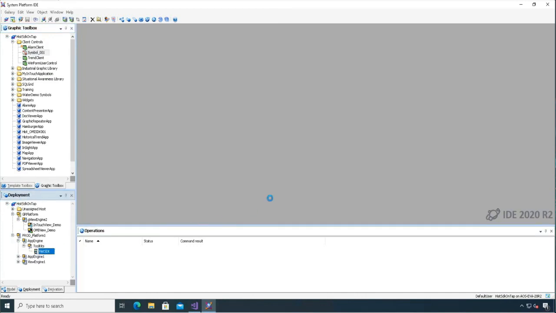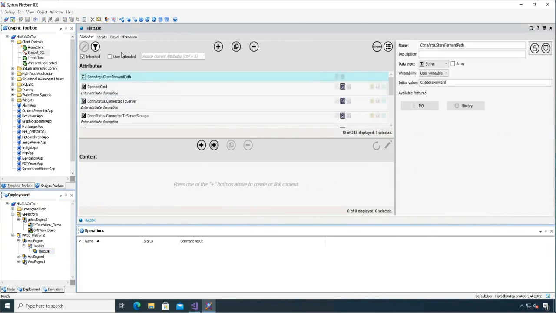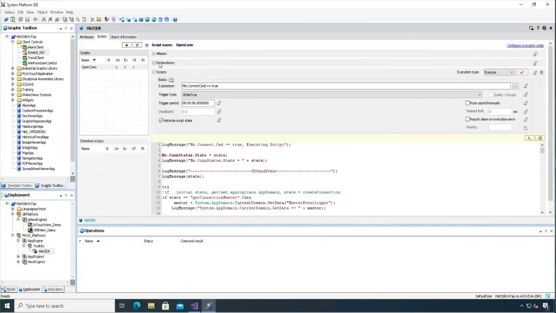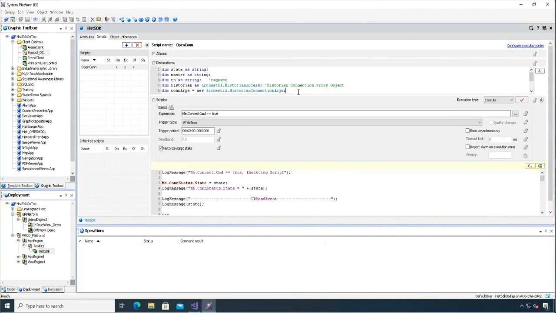Here's an object that establishes a connection to the Historian. It's done a little different here, but as you can see, we're able to access that library, or the SDK. While there isn't time to cover all the caveats associated with establishing a connection from an application server object, I want to cover the major difference between the sample applications and an application server script. If we switch back over to the PowerPoint, I'll show you what I mean.